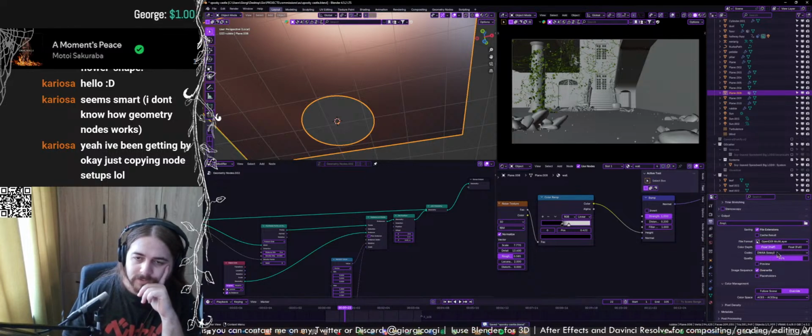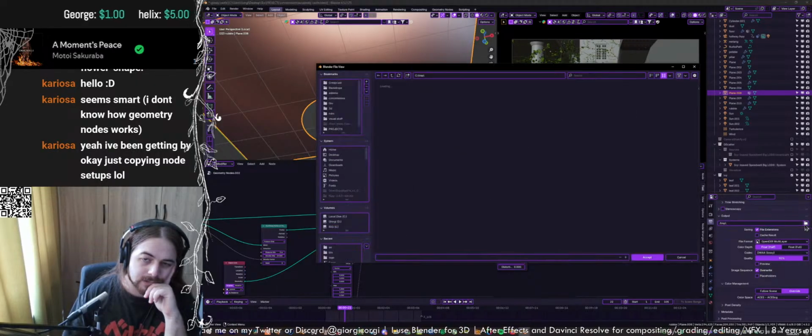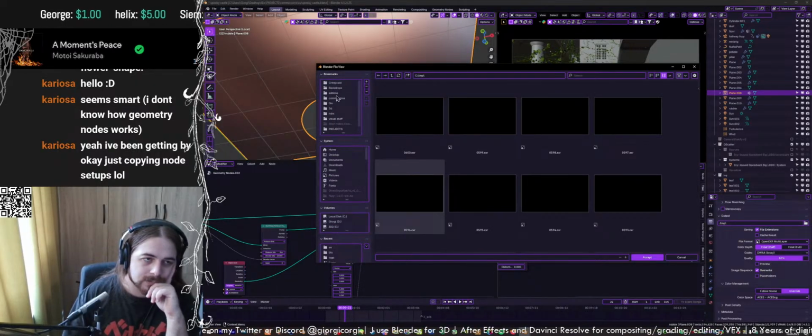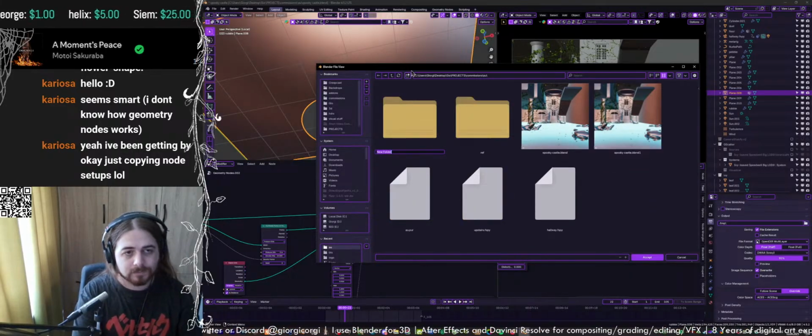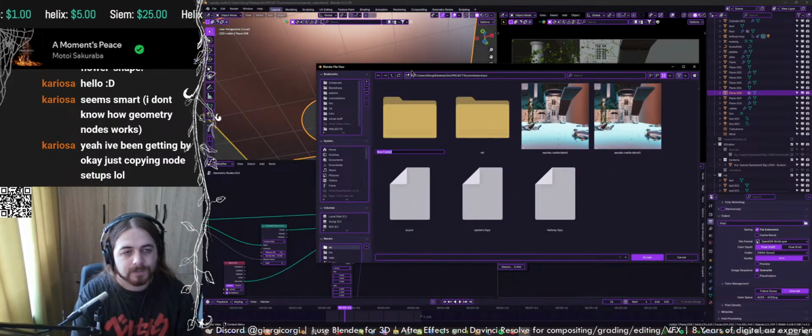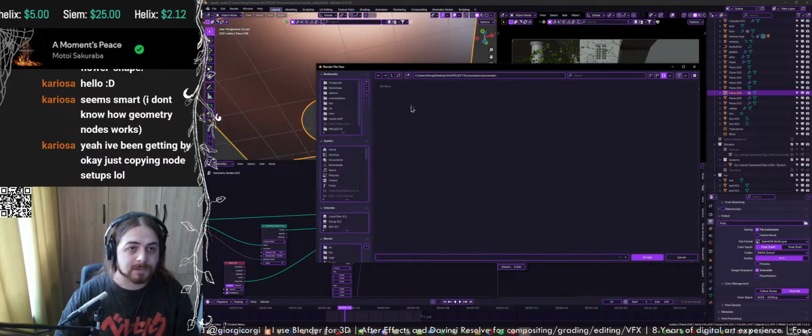So multi-layer, that's fine. And yeah, let's do, I guess I can just do render folder for now.